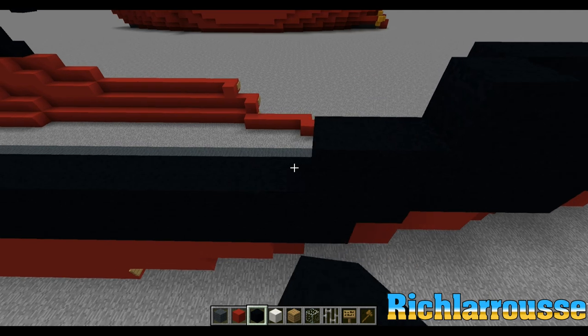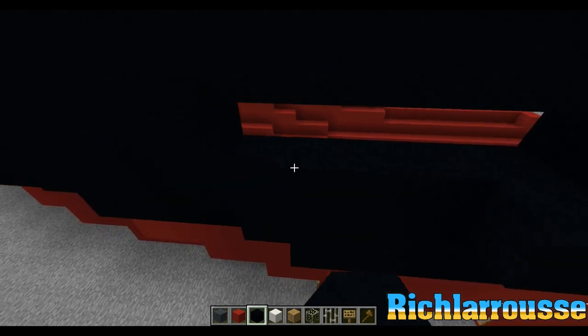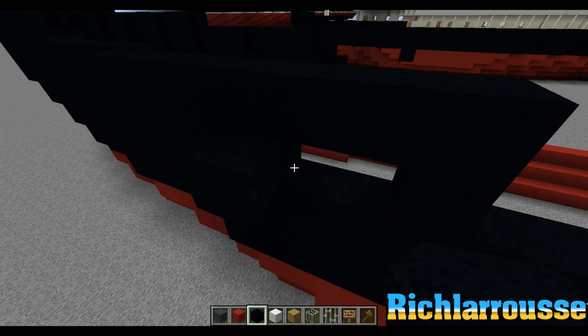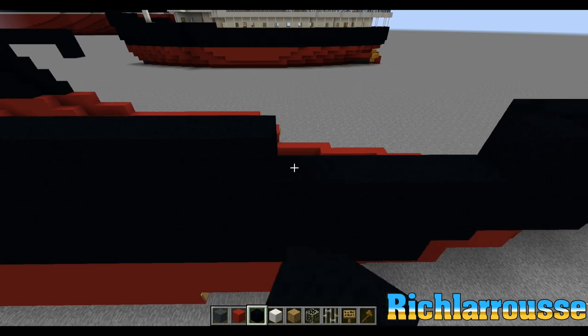Like so. Then the next row, number three. This would go underneath the overhang we did on the previous row. So it goes underneath that extra section there. And then fill that in. Like so. And then just build that one block high all the way to the back end, like so.